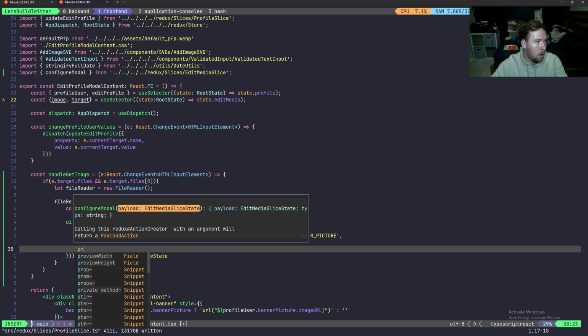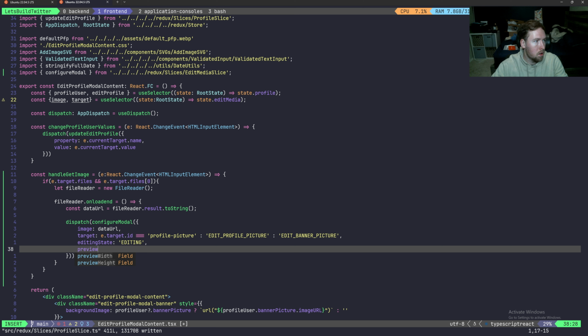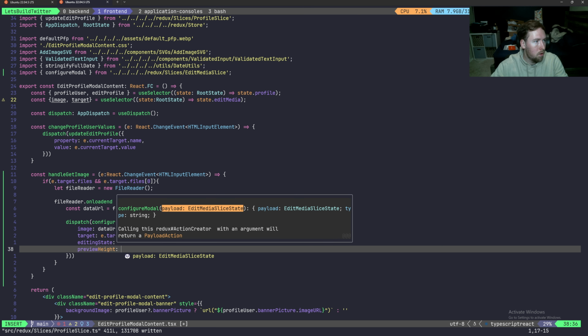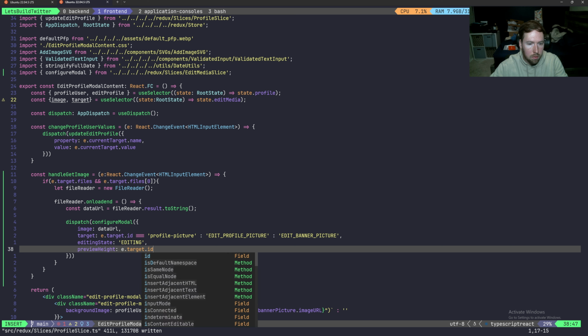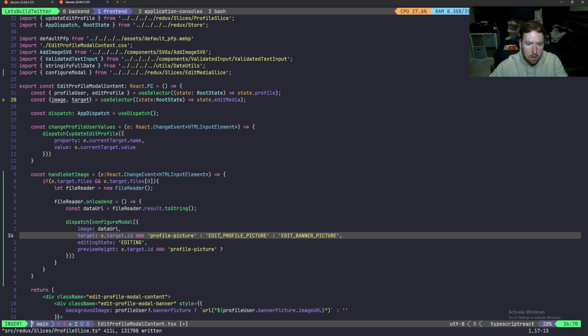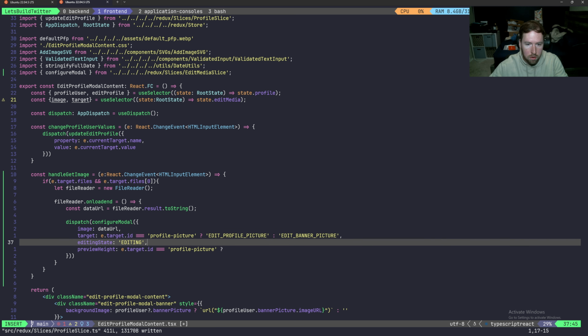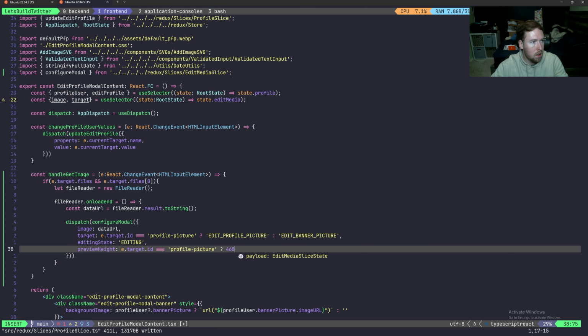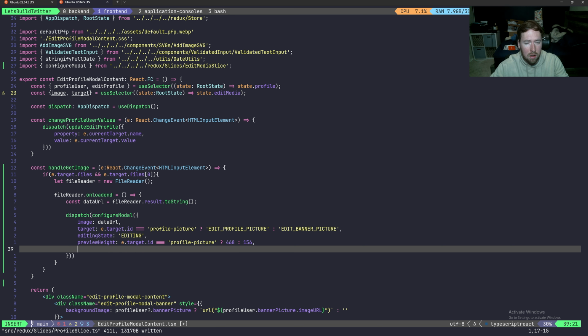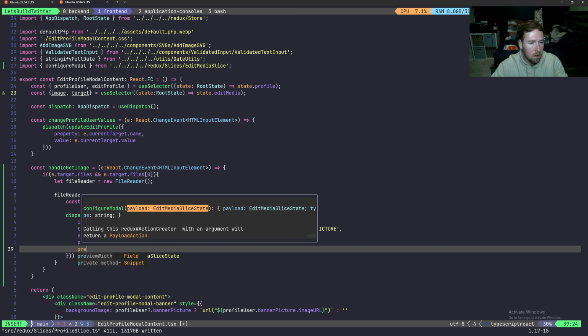We'll have the preview, and we're going to start out with height here. So the preview height, we're going to say e.target.id once again is equal to profile-picture. They're slightly different depending on what you do. Question mark, and let me make sure I put this as a question mark so it's not broken. Okay, so if it is a profile picture, we're going to say 468. Otherwise, we're going to say 156. And really, this could have been a little bit bigger than 156, but it is what it is.